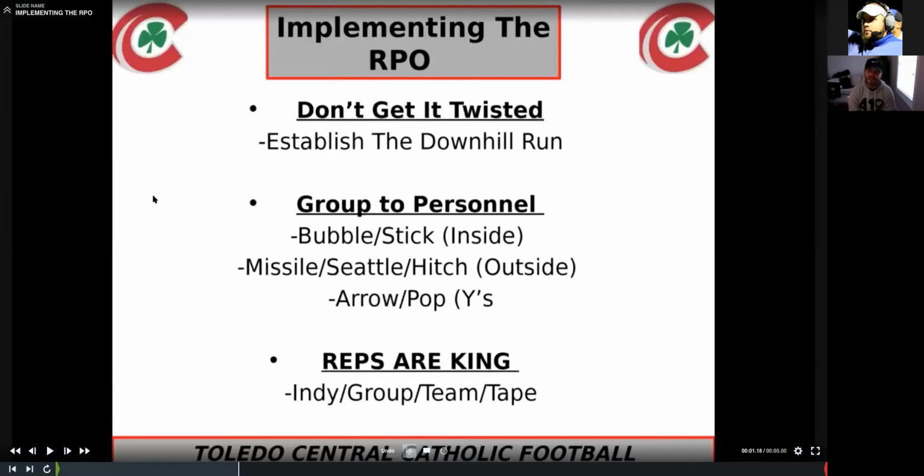I think a lot of people get that twisted when they talk about we're going to call more RPOs because we want to throw the football more. No, we're calling RPOs to get lighter boxes, to show that we can still threaten on the outside. We can drive the ball vertically down the field. We can still stretch it horizontally just to open up so we can get that 5-man box, that 6-man box, and even sometimes that 4-man box.